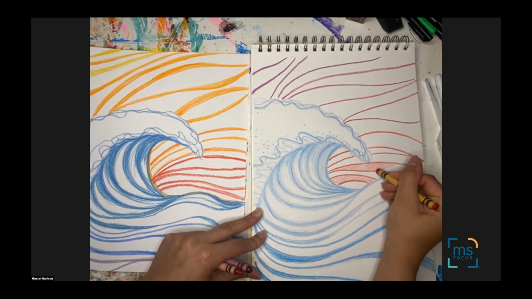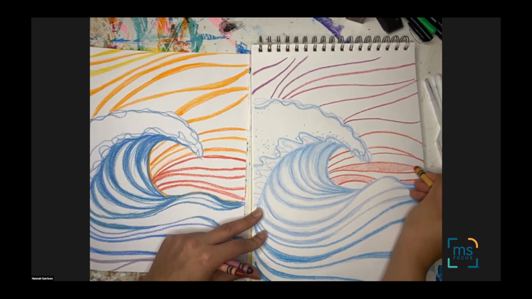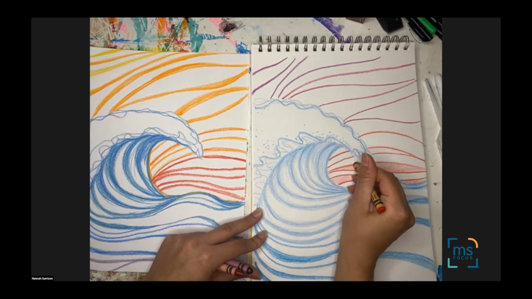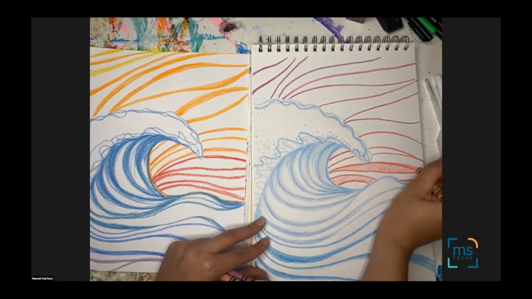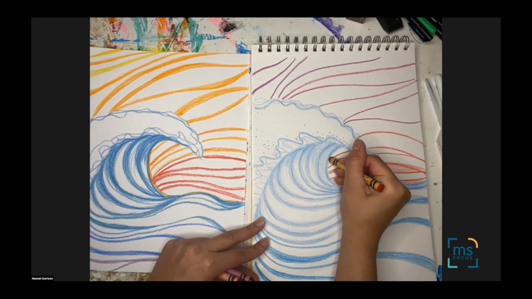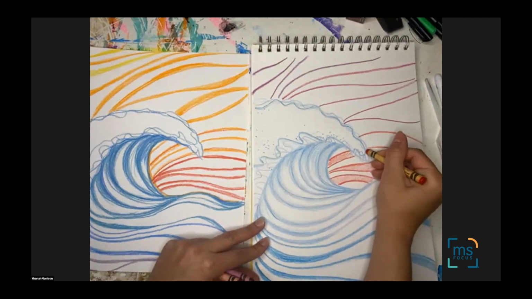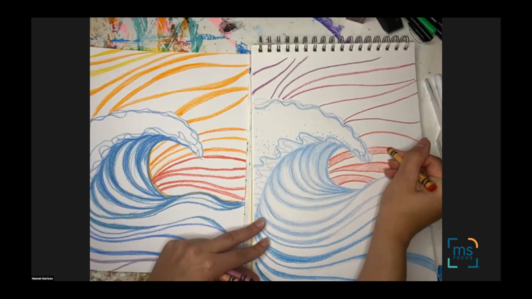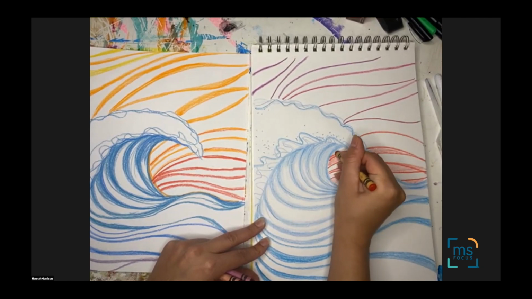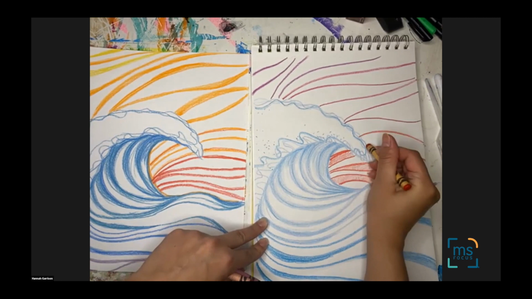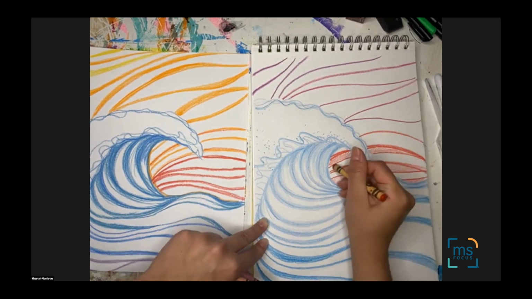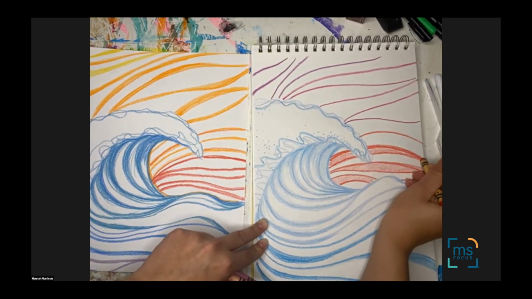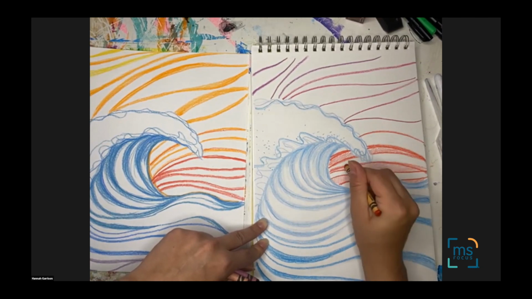Right now is really your chance to be creative with it. Do whatever you would like to do, whether that's follow the same pattern as this one or go and do your own thing. So I'm just going to alternate colors and see what happens. I'm still going to make these lines a little bit thicker in some places. That looks pretty nice. I do like that. Wonder if it would look like a zebra.